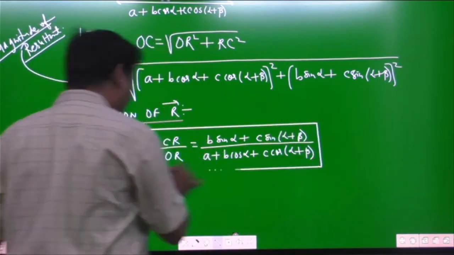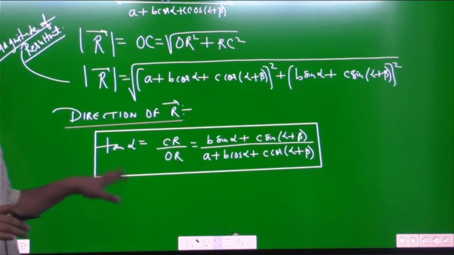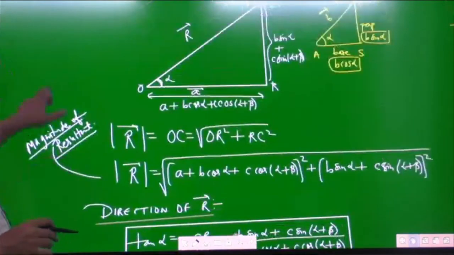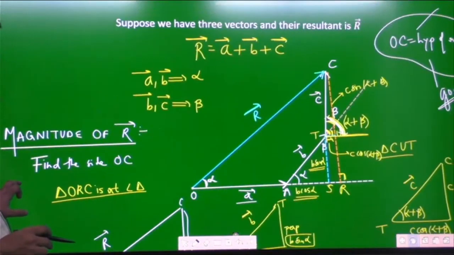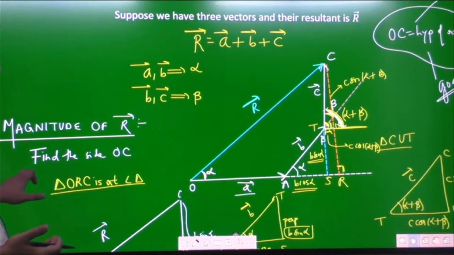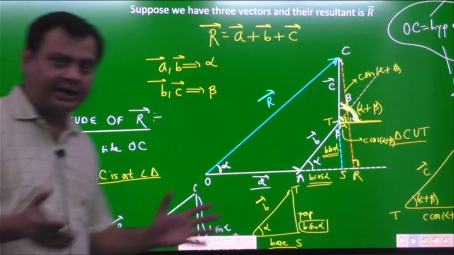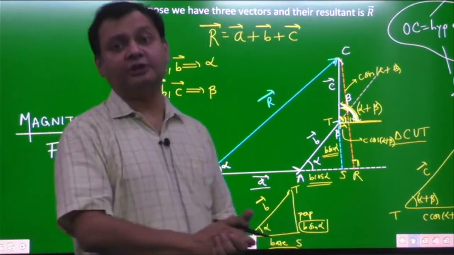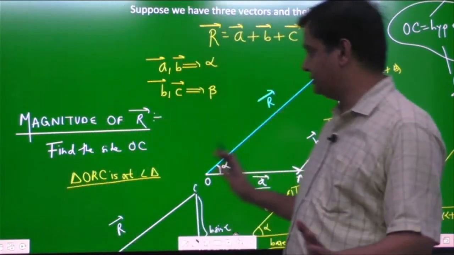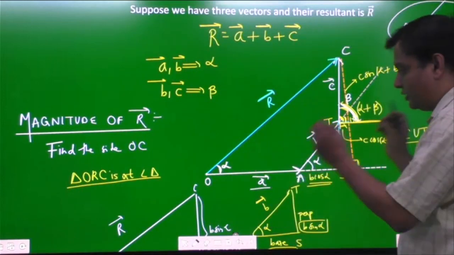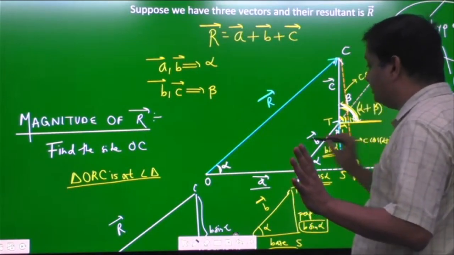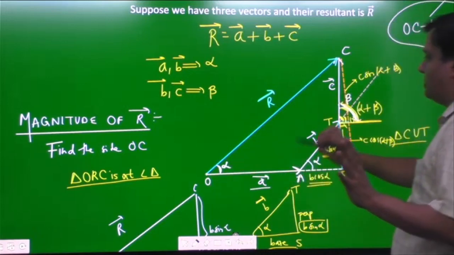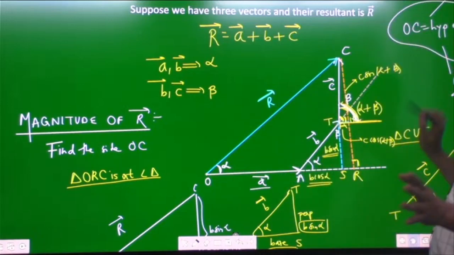So this is the approach. You need not remember these end formulae. This is the approach for the derivation, how you are going to find analytically, mathematically, the magnitude and direction of the resultant vector using the polygon law of vector addition. Got it? This is the essence which you need to understand. First of all, you are making some geometric construction so that vector R may become the hypotenuse of some right angle triangle. Got it?